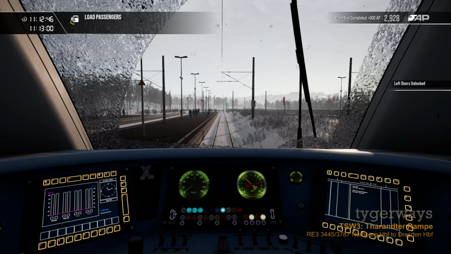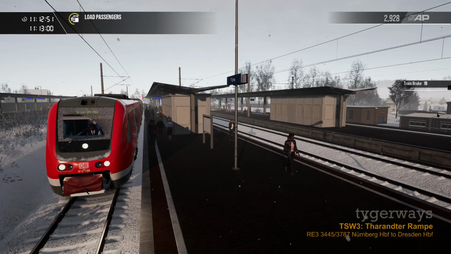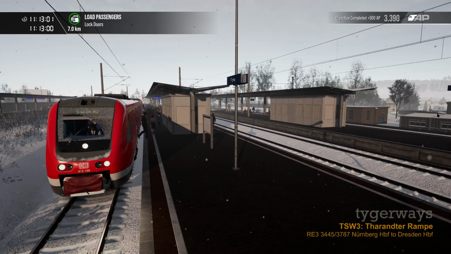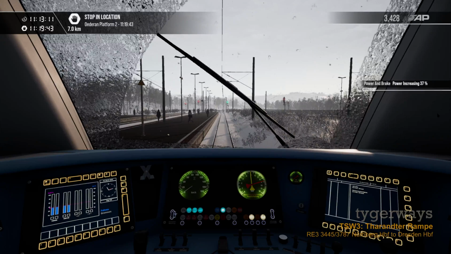I got a 500 point stop, even though I was a bit late on my brakes and had to apply too much brake power at the end. That's why a lot of people are leaving the train and fleeing. So we are in a section where we are reduced to a speed of 90.